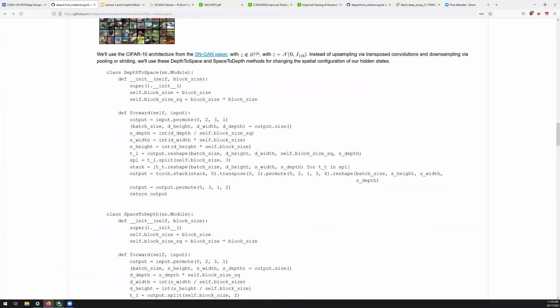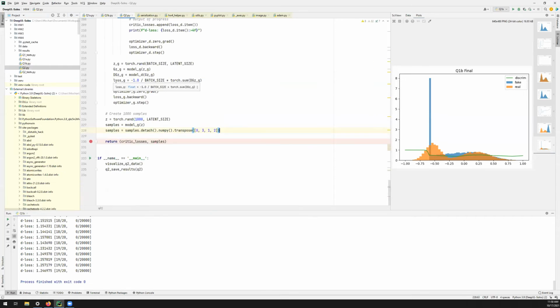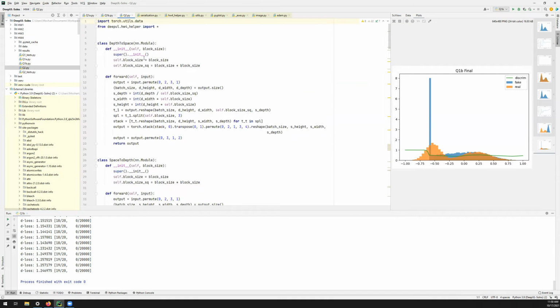I'll go over it here so that there's syntax highlighting, but it's just copied over. We have a block size, and this is the argument you give when you make a new depth to space. And in the forward part, it's a neural network module, so you can chain it in a module.